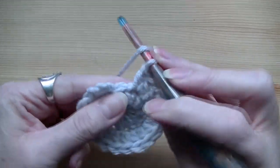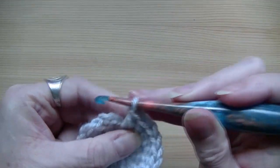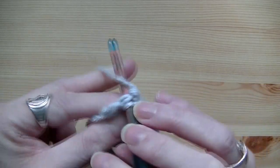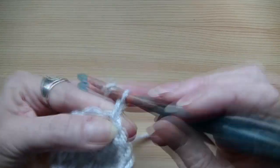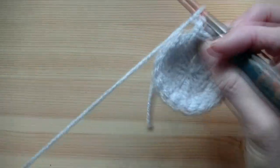Okay, we're at the end of the row. I just have two more to do. We're going to slip stitch to the top of the first chain and chain up three. That's what you should have.